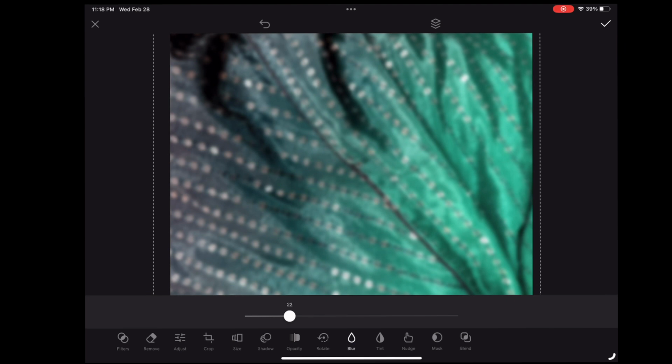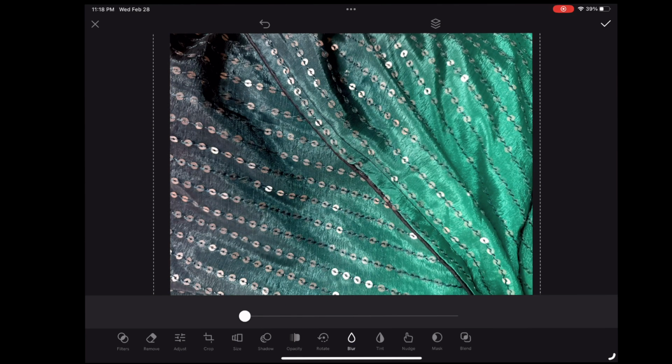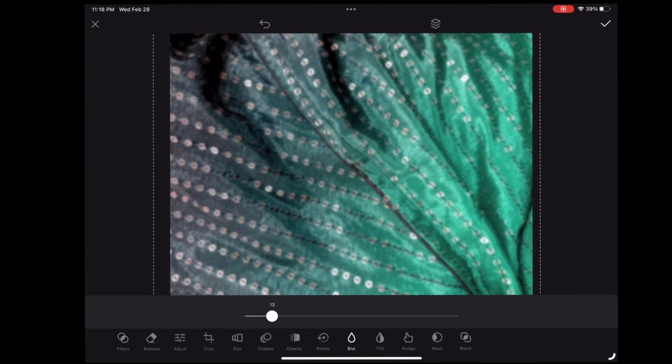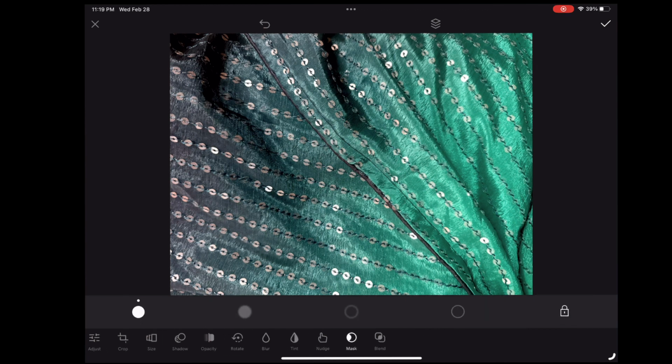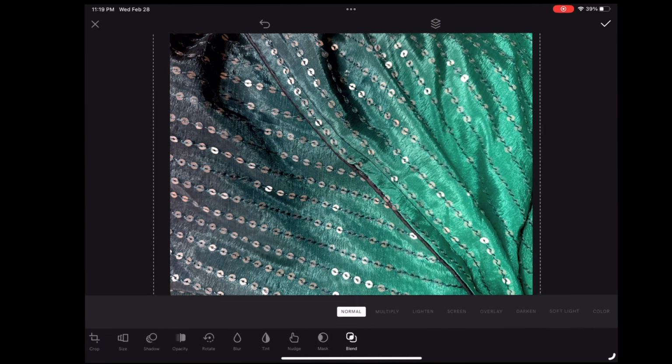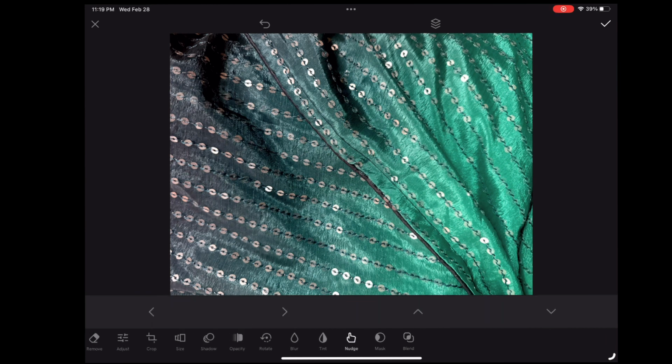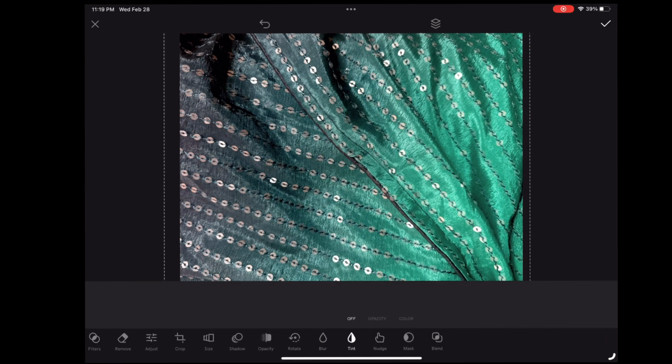I think just having the straight up sequence like this, very clear, I don't think that the photo is as beautiful. You can't really tell. You're going to be like, what is this thing? So this is not working. This is a mask. I can never remember which one does the soft blur, because you can soften the edges. So we can just try maybe blending it. Let's see here.